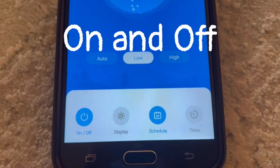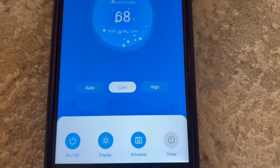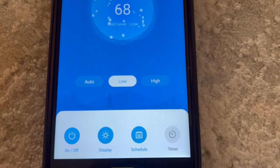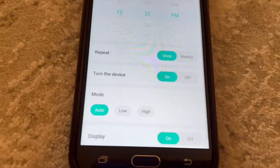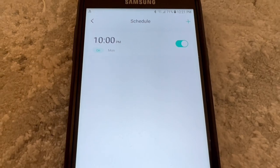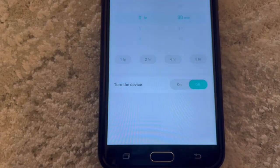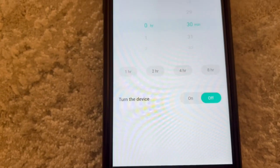Down below, you have an on and off button. The display button controls your LCD screen on and off on the front of your humidifier. Here is the schedule button. Using a schedule, you can have your humidifier turn on and off. Mine is set up to turn on at 10 p.m. every Monday. On the timer button, for example, if you want to go to sleep and you don't want your humidifier running all night long, you can have it automatically shut off.